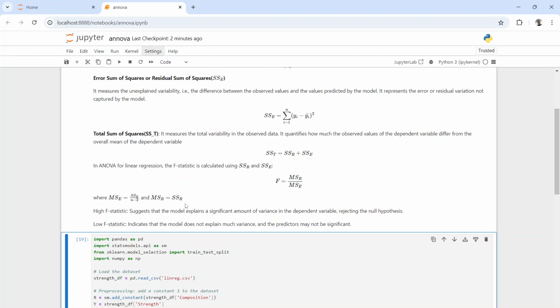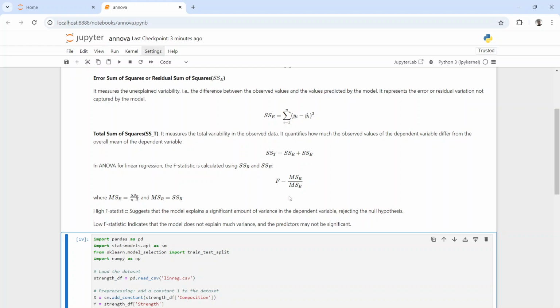So what is the F statistic and why is it important? Basically, the F statistic is a value you get from running the ANOVA or regression analysis to find out if the means between the two populations are significantly different. It is essentially a ratio of two variances, as you can see over here, comparing the variance explained by the model to the variance left unexplained.